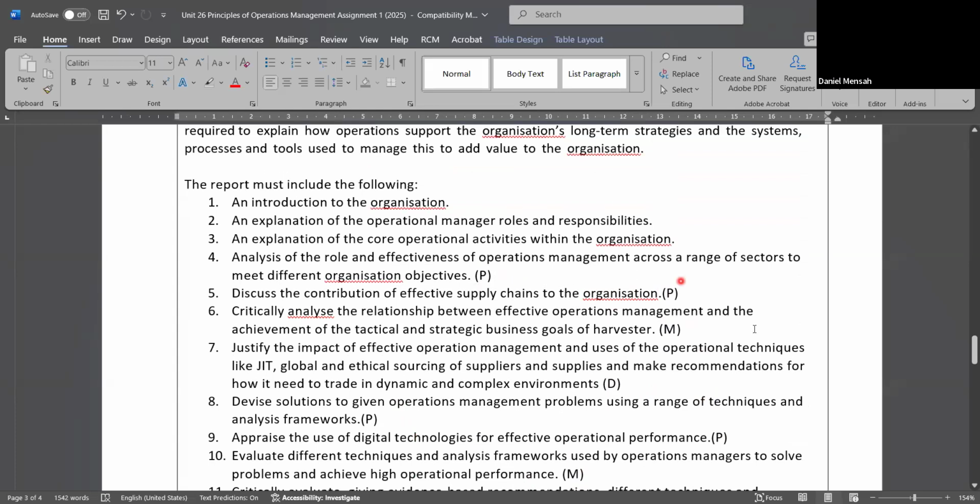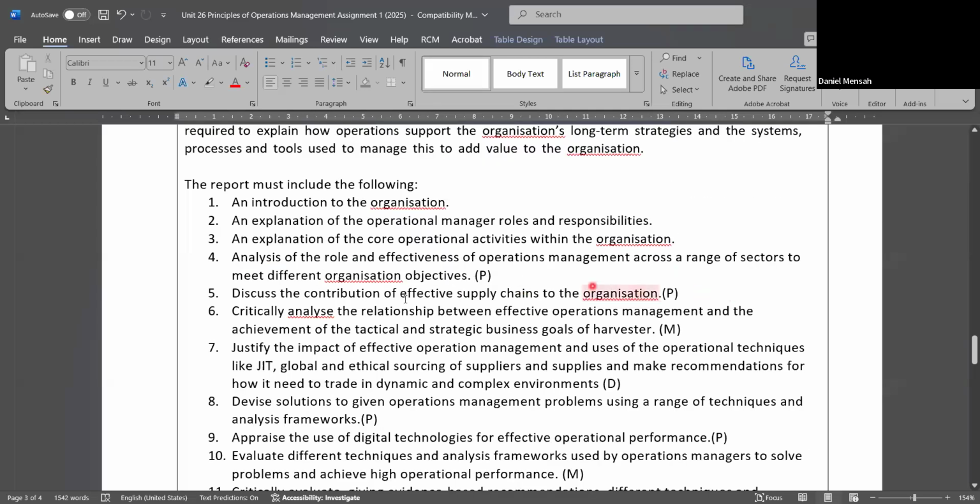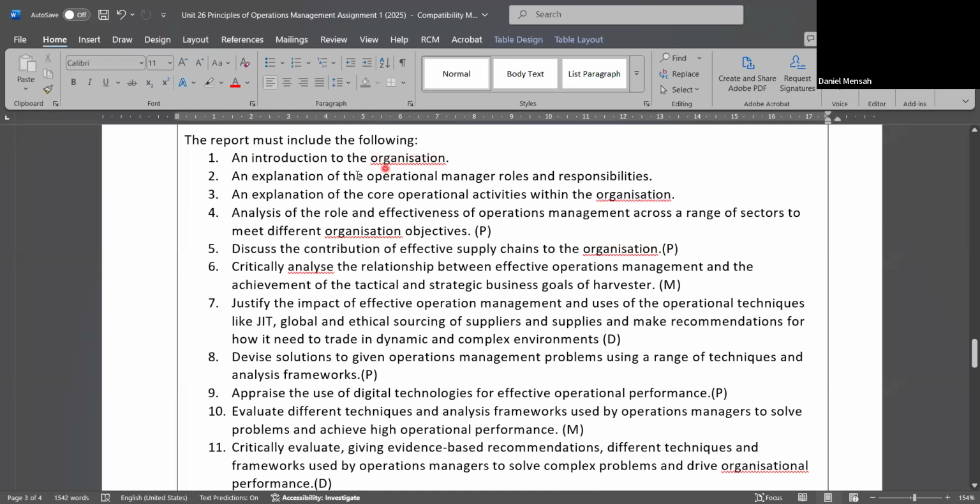So I can share this assignment brief because I just converted it into a Word document and I added this information myself. In your assignment brief, you won't find this information. So I created the document where I just explain quickly what you are going to do in each section. Okay.